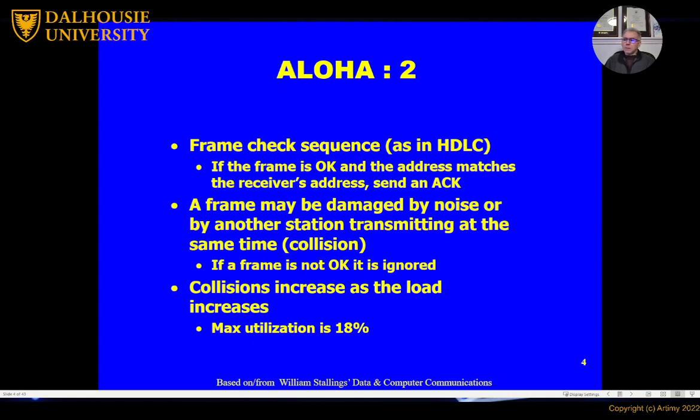In that case, the transmitter waits for a specific amount of time, same as before, no acknowledgement comes, so it waits and then retransmits the packet, and hopefully this time it will go through. The technique wasn't perfect because it is possible that the packet will collide again with another frame, because there was no coordination among these towers. Each transmitter will send whenever they have a frame to send.